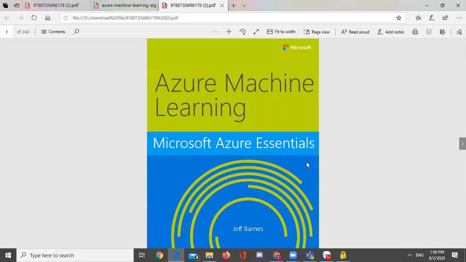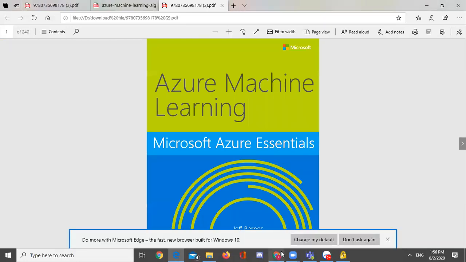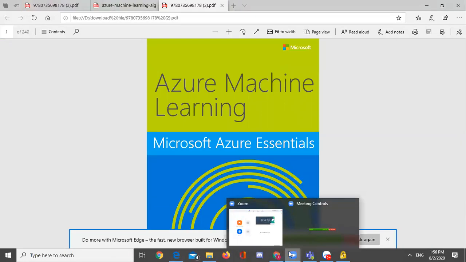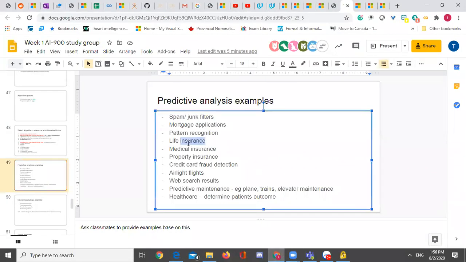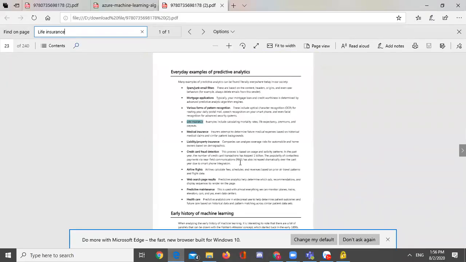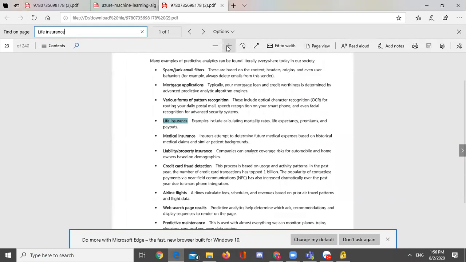This one, Azure Machine Learning Essentials. So I get the example from here. Let's choose from the list here, because I didn't prepare the example, since I will try to play some activities. Okay, yes. So let's get the example right from here, then we can start. Oh, there's OCR. Okay, let's try OCR.